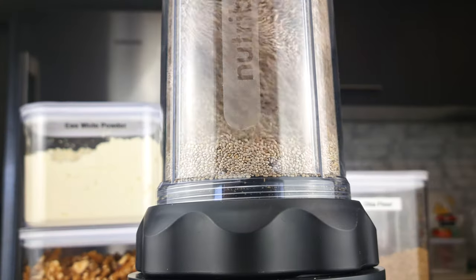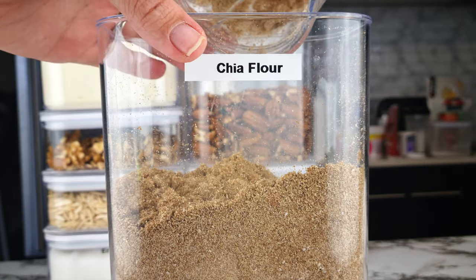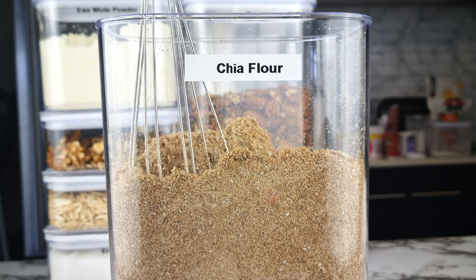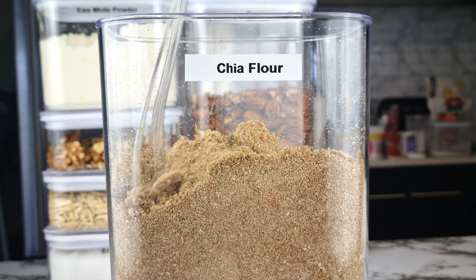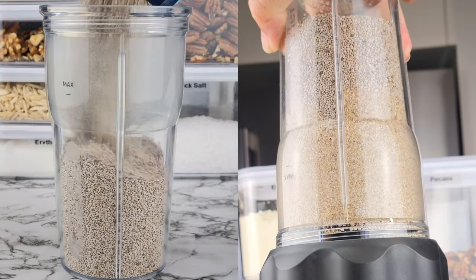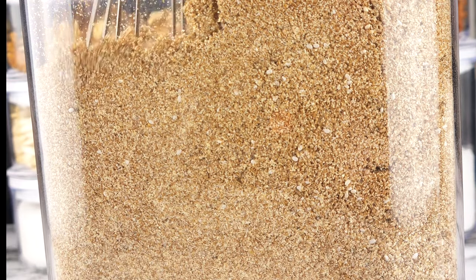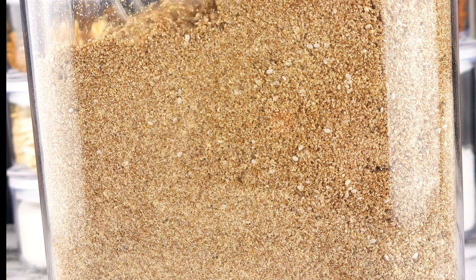down for 1 to 2 minutes, then add to another container ready for storage. The trick to make chia flour is to grind a little at a time, about a half a cup. Here you can see I'm grinding 1.5 cups, and some of the seeds don't really grind down completely, but still, it's not a deal breaker.